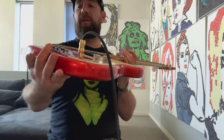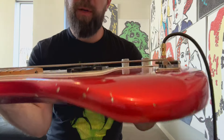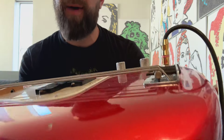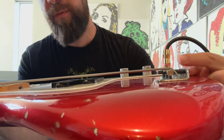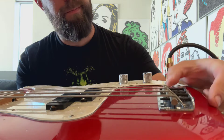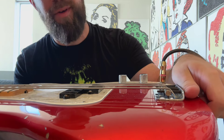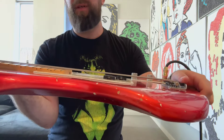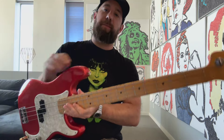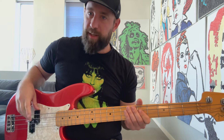Aside from that, the technical aspect: you can see when it goes through the body, it's a hard angle. If it's coming through the bridge, it's going to be a much more obtuse angle — it goes straight in through here. What that can leave is the strings flopping more and hitting the pickups, which is fine; you can still get that effect when it's through the body, but it'll hit more going through the bridge.